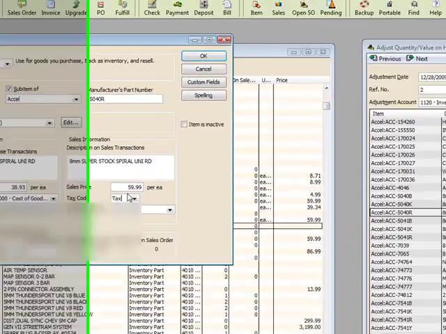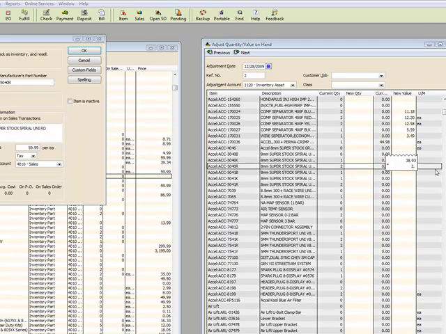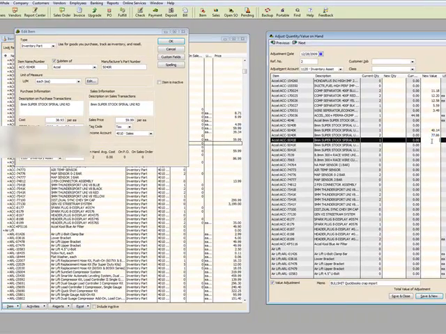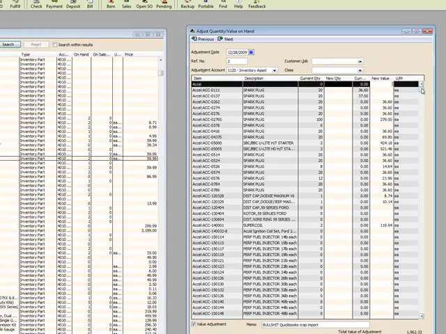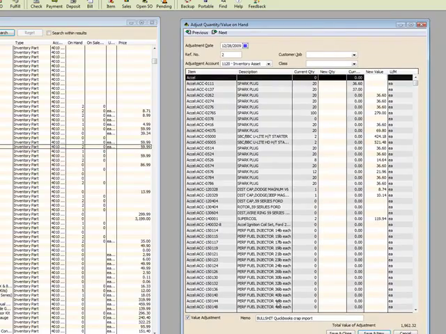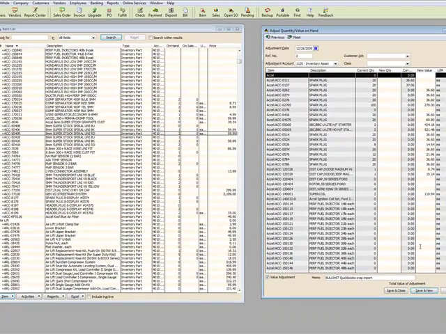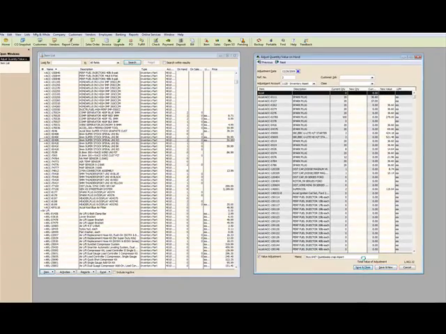And since we have two of these, I can use the built-in calculator to get my valuation. Now, when I've gone through every one of these things, I'll probably be more pissed off than I am right now, as you can tell by my little comment memo here. But once I've done all this, then you hit save.